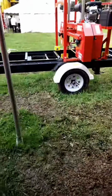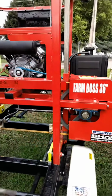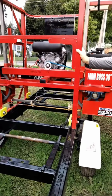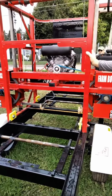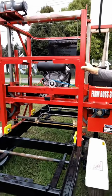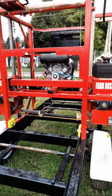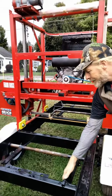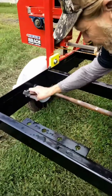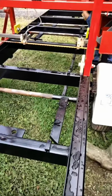Lunchtime already, boys? This here is the Farm Boss. The difference between the Farm Boss and the Oscars is the Farm Boss is built more like the H360 sawmill. So we use a 2-inch tubing rather than 1.5. So it makes it a little bit more rugged. These are designed to work with farmers, because we know how farmers are. They're like loggers. They like to break things. Yep, they do. So we make these a lot tougher. Instead of different types of backstops, you raise all 3 backstops with one handle, and the dog stays fixed down. So I have to unlock it over there. Okay. That's a nice design.